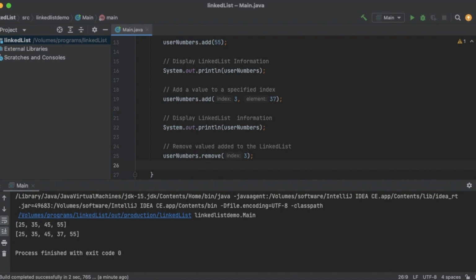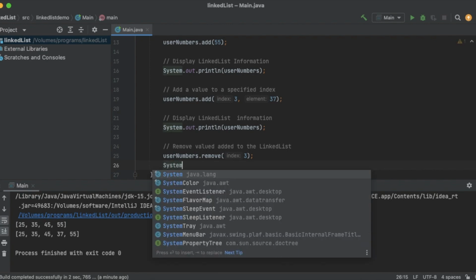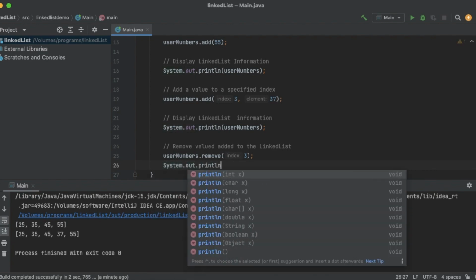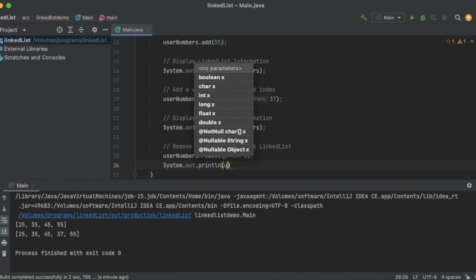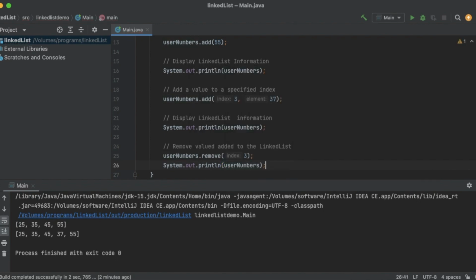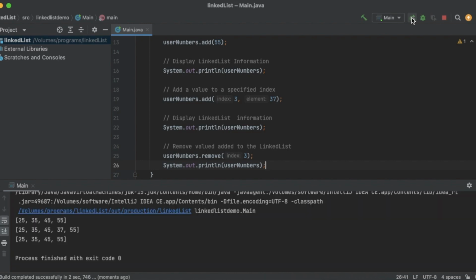Again, just to make sure everything is actually taking place under the hood, we'll use a print statement to print everything to the screen. Let's run our program. And voila, it works. Now our linked list looks the same as it did before we inserted the value of 37 into index position 3.